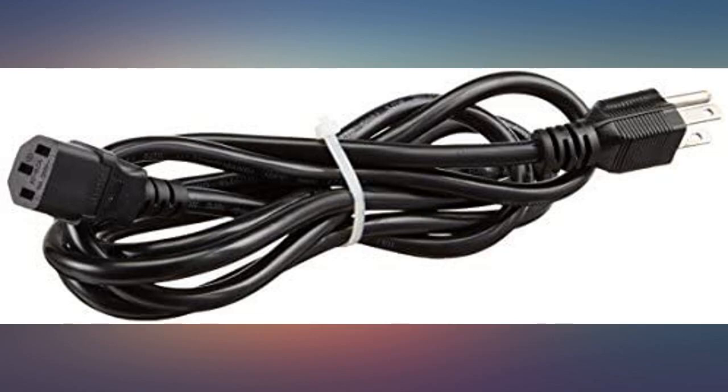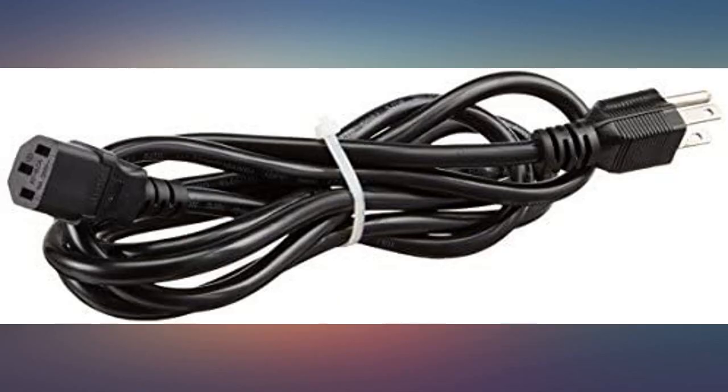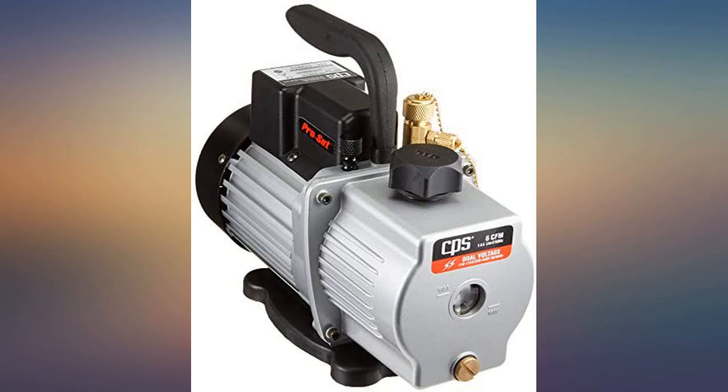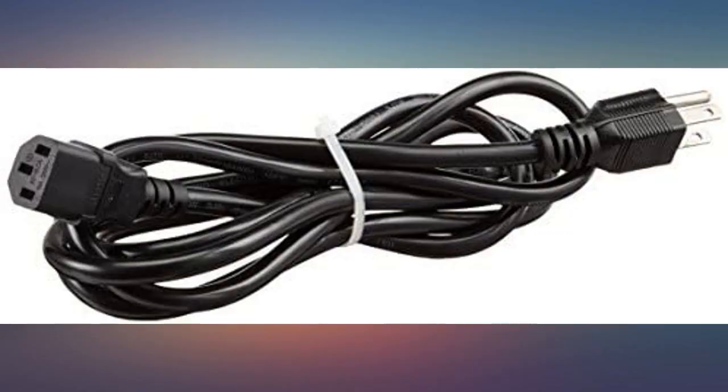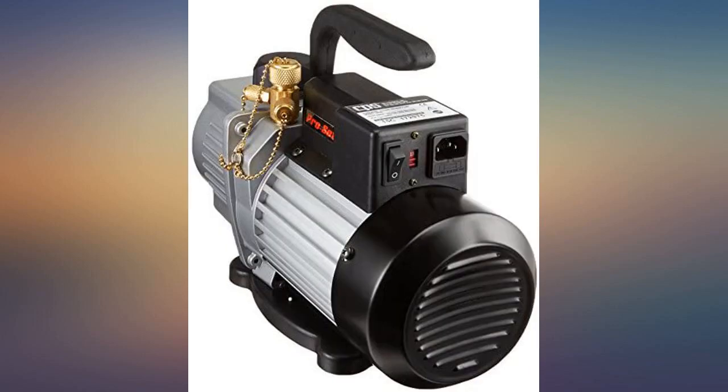I have used several different types of vacuum pumps and so far this one is my favorite. It pulls down to well under 500 microns very quickly and is a fairly quiet pump. Keep your oil changed and you should get several years of service. I store the vacuum pump empty between jobs, so it always forces me to refill it with fresh oil on each job. Plus it's better to drain your vacuum pump at the end of a job while the pump is hot.